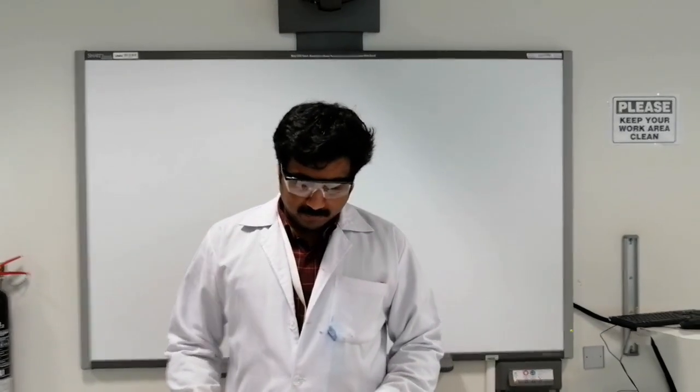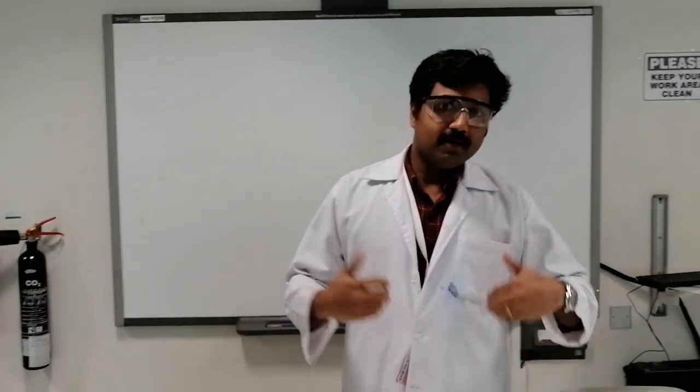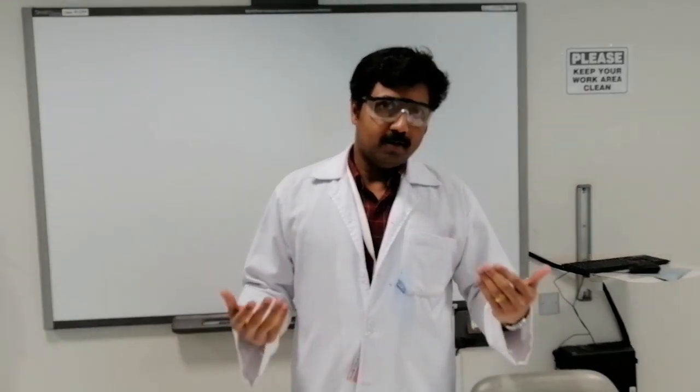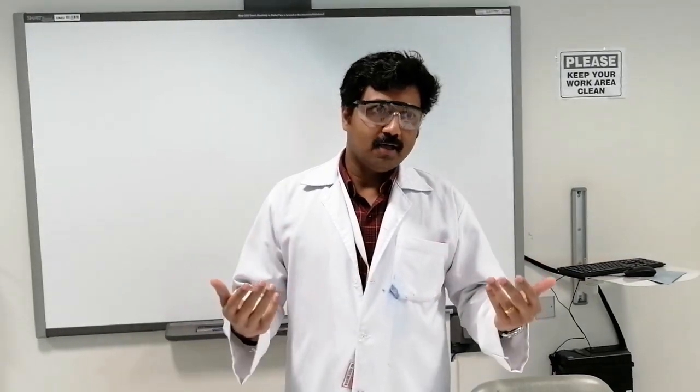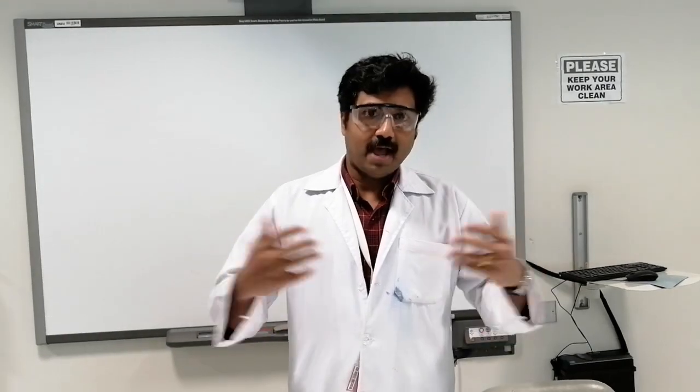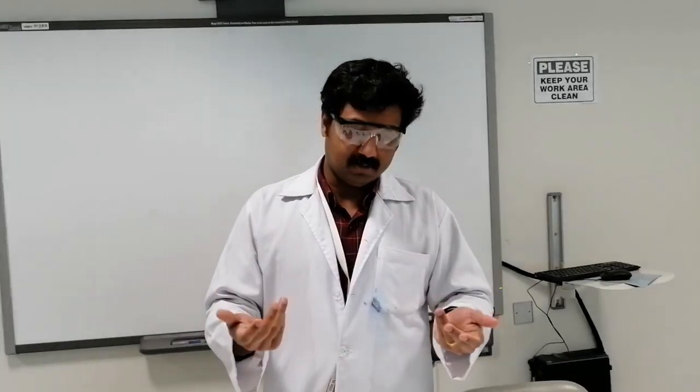Hello everyone, welcome to the 8th experiment of the General Chemistry Science Lab. In this experiment, we will introduce you to chemical equilibrium and the Le Chatelier principle. Chemical equilibrium, as you know, is a state or condition at which two reactions, a forward and a backward reaction, take place at the same rate or at the same speed.